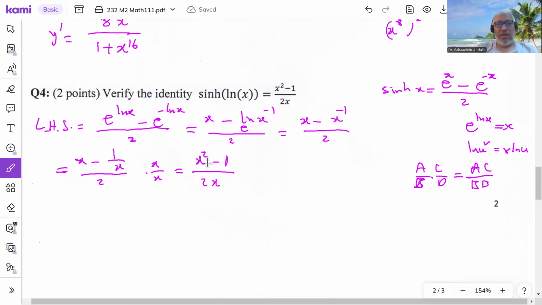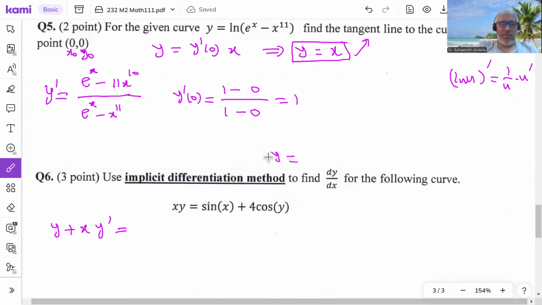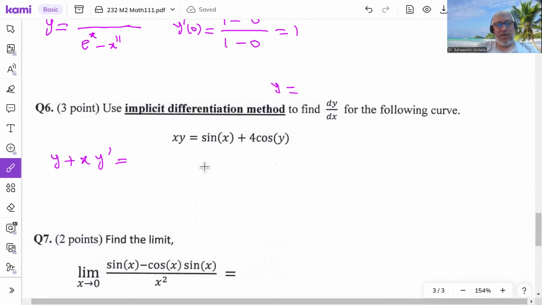Yeah, here x squared minus 1 over 2x, I'll just need to write equals right-hand side. This is the right-hand side. Now, derivative of sine x is cosine x, that's known. But derivative of cosine y, there is a difference between x and y because we find dy by dx. Derivative of 4 cosine y, 4 is a constant. Derivative of cosine is negative sine. So I'm going to write negative here, because of the negative coming now. And derivative of cosine is negative sine y, but this is y, so I need to multiply by y prime.